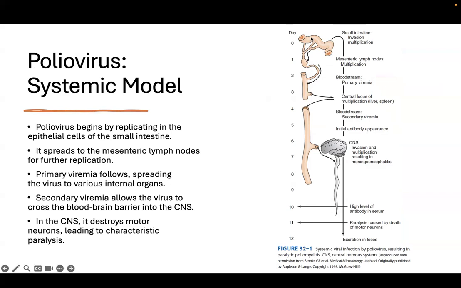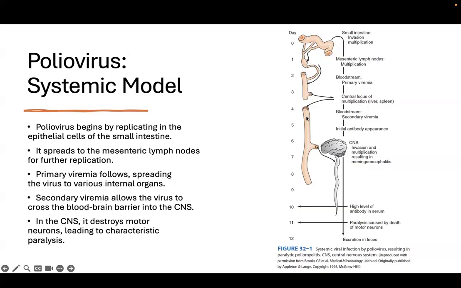It goes inside and it starts to replicate, first of all, in the intestine, because that's the first place it attaches to. It starts to replicate in big numbers, to the point that a lot of viruses start to go out, because polio loves to destroy cells. Every time it destroys cells, new viruses are released. The first thing is the viruses move towards the mesenteric lymph nodes. It reaches the mesenteric lymph nodes and they start to replicate. Again, a lot of death occurs and a lot of viruses are released. And that's where you have the first viremia, viruses going into your blood.